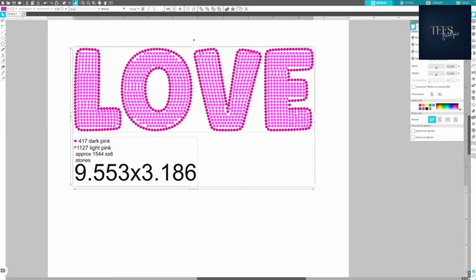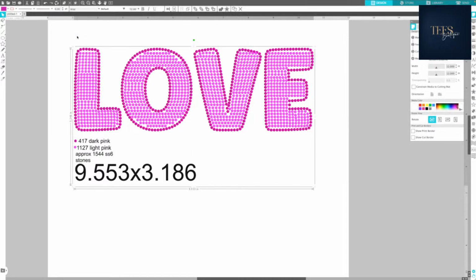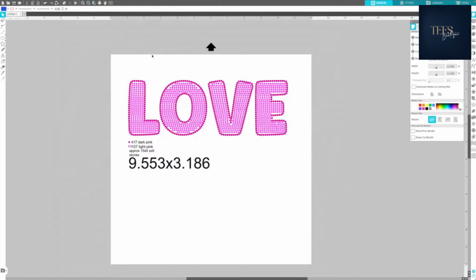And object, group, okay? There we go. I'm going to now click off of here, and I'm going to bring the screen in some. Now, here's what we're going to do. That is how you make a basic beginner-friendly rhinestone template, okay? That's just very, very basic.